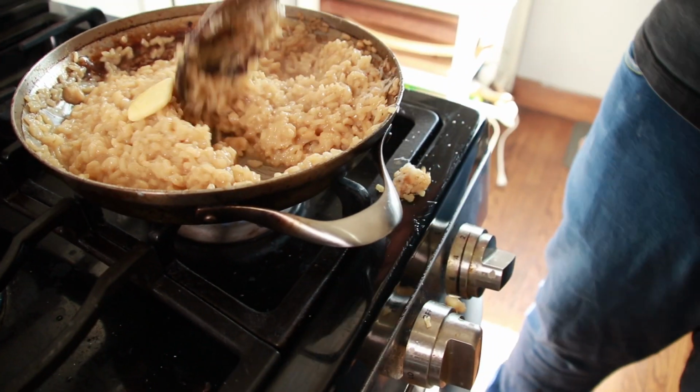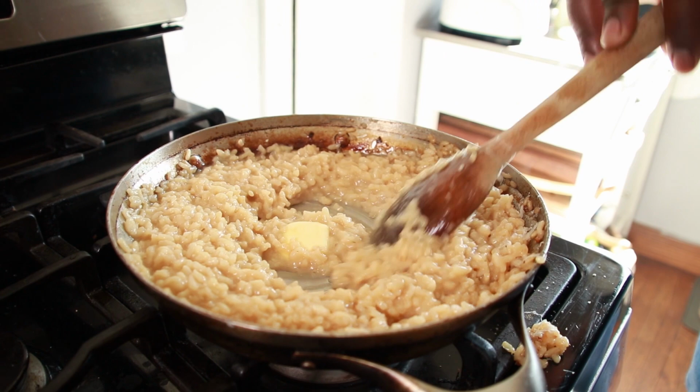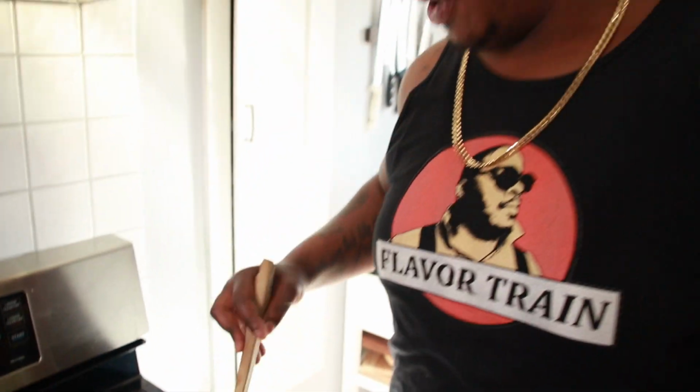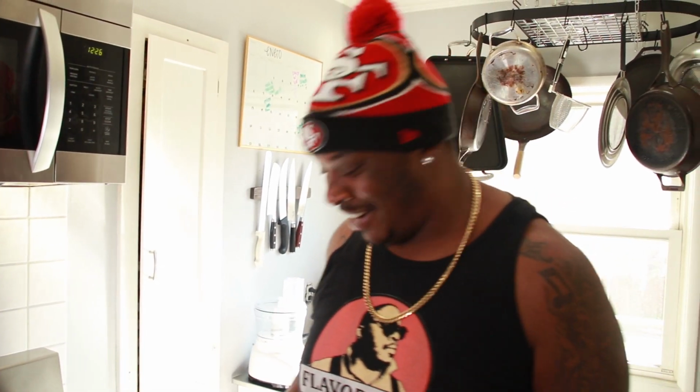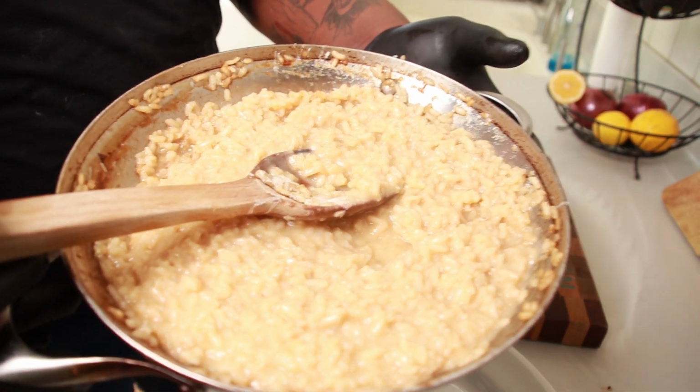And just so, if you didn't know, when you stir your risotto, it comes out extra good if you sing a song while you cook it. La la la la la la la. It's bonus points right there, know what I'm saying? It's about to be fire. If you can't smell this, invest in smell-o-vision and step your game up.